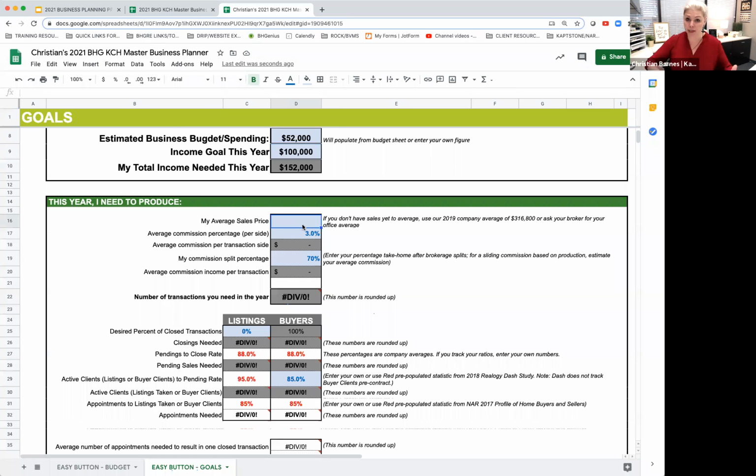So your business reflection is going to come into play here. That's why we do it in the steps that we do it. The next field that we need to fill out here is your average sales price. I would go back the last year. You've done this in your business reflection. If you want to average the last couple of years, you can. If you're not happy with what your average sales price is and you want to increase that, that's one of your goals this year, then put that number in here. I would recommend putting in your actual from the last year.